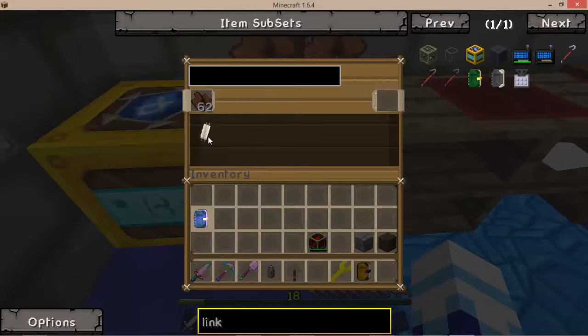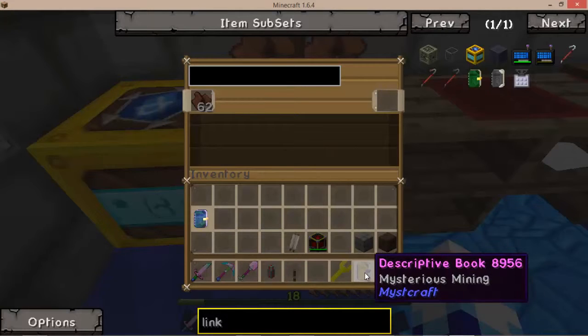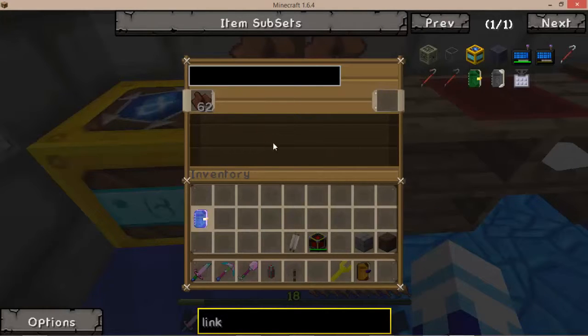Now, in doing so, your pages are going to go in order according to where you have them in this notebook here. They're going to be all in an order, from the first page that you put into the book to the last. So just keep that in mind. Now, once you do that, you're going to have a descriptive book. This descriptive book will be right up in this slot. Or, if you don't have it crafted right, it won't show up here at all.